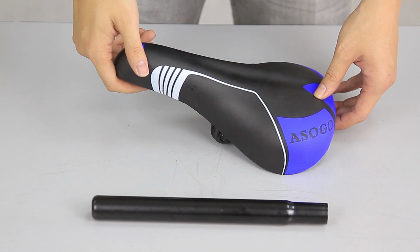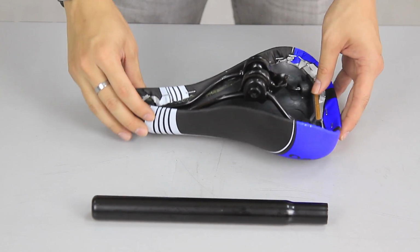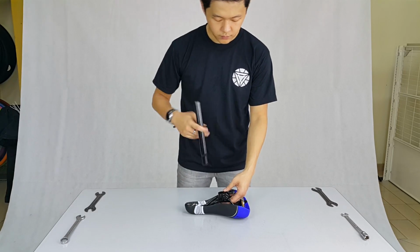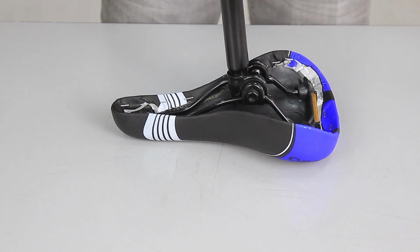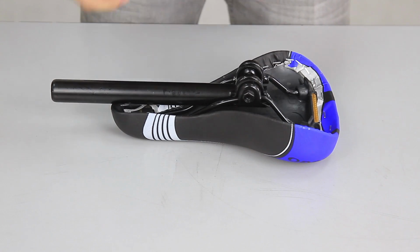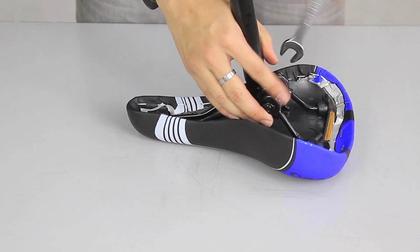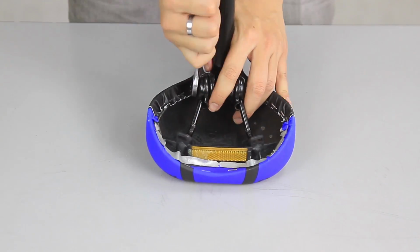Then, we'll assemble the seat post onto the saddle. A size 13 spanner is required. Insert the smaller end of the seat post into the saddle clamp. Tighten both ends using the size 13 spanner. Use an even strength on both sides. You wouldn't want to over-tighten one side.